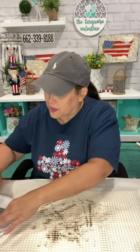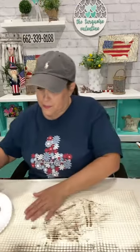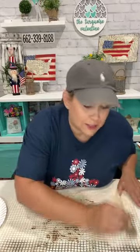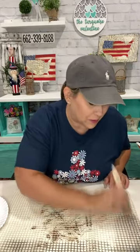All right. So I'm just going to get my gray. And we're basically going to paint this up. So I told y'all it was going to be a lot. So that's kind of why I did it down to just doing this one lantern. And I'll do the other one later.